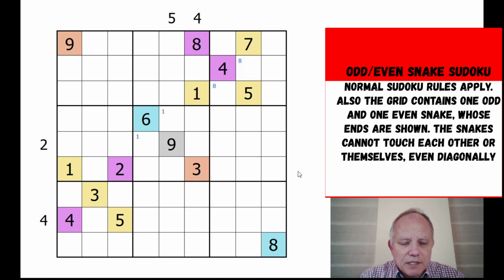There's not a lot of other similar digits going on really to give us much limitation. So I think we're going to have to look at the paths of the snakes. And it looks at first glance as though the even snake has kind of 3 ways it could get from 6 to 8. One is coming down here, and it could go through that 2 or it could avoid it, but it has to pass between this 5 and 3 and it could get down to there. That's one way through the puzzle.